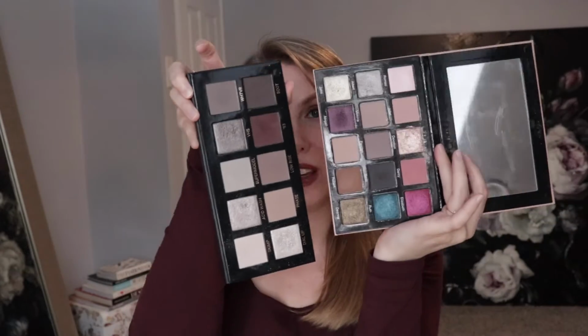For reference, I brought out another palette that I have that has like the largest pans in a palette. This is the Sydney Grace Enduring Love palette, and it still pales in comparison to the Vieve palette. The shades from the Sydney Grace palette are 2 grams, and the ones from Vieve are 3.1 grams. And so this palette is quite large. Like if you put it next to my face, it's definitely larger than my face.